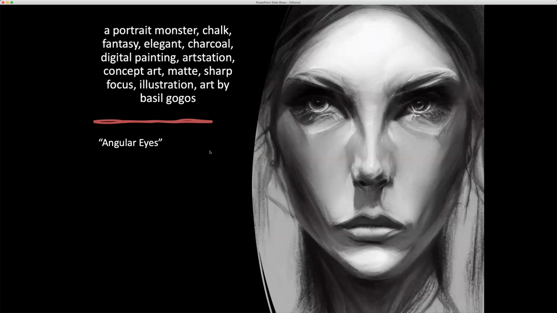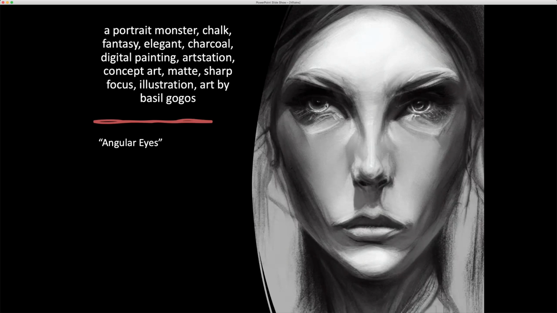One of the elements I was looking at for villains was angular eyes, and I did a search in Lexica for angular-eyed characters, and this was almost like a literal hit or result.